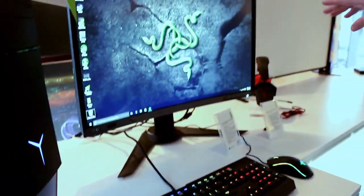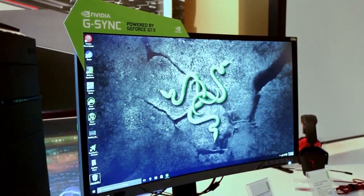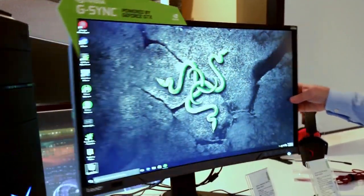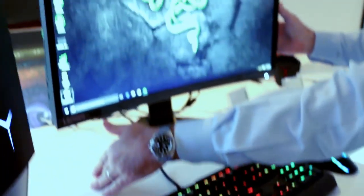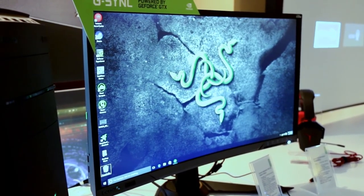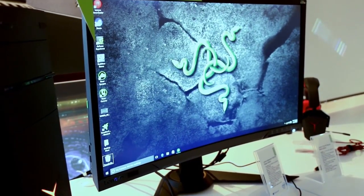On top of that, we have our new 27-inch gaming monitor — the Razer Edition. This one actually has Chroma integrated as well, so it's got ambient lighting against the wall from the display, and all of this can be completely synced however you want within your gaming setup or customized to your own color configuration. It's the 27 DA, and it's got G-Sync with up to 140 Hz, so it automatically corrects to prevent any ripping or tearing when you're in your gaming environment.